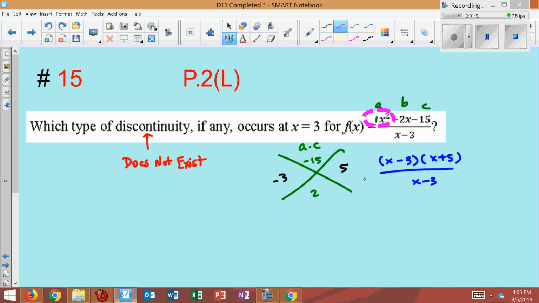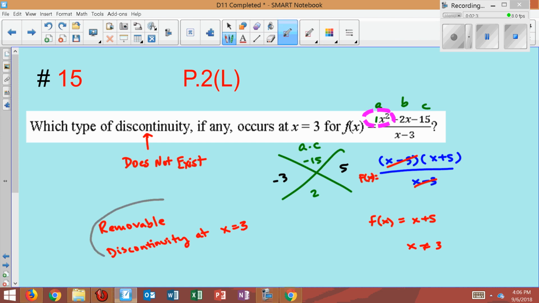Notice now what happens to my equation f of x. If I wrote it this way, the first thing I would do is simplify that out and say that it's the same thing as x plus 5. Well, that's not totally true. Why? Because I removed this value, and so for the domain, you would have to say that x cannot equal 3 in my domain. But since I removed it, that is a removable value. So we have a removable discontinuity because we could remove it from the equation at x equals 3. And there's our answer.